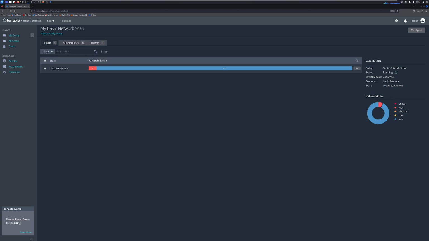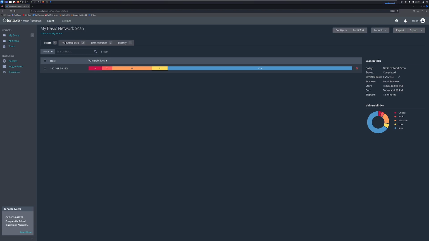And that is based off the scoring system that we'll talk about in lecture. Needless to say, critical is stuff that should be fixed ASAP, while info is more just an advisory. Things that could be changed to get information about the host. So we're going to let this scan. It's going to take a little bit of time, so once again I'm going to pause the recording, and then when the scan is concluded, we'll analyze the results.